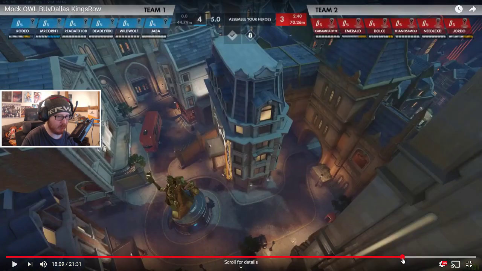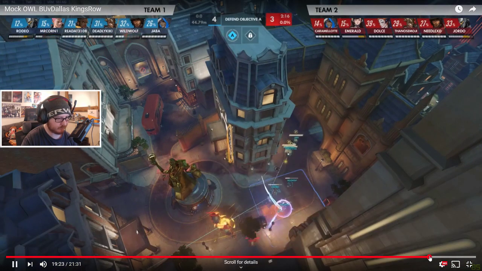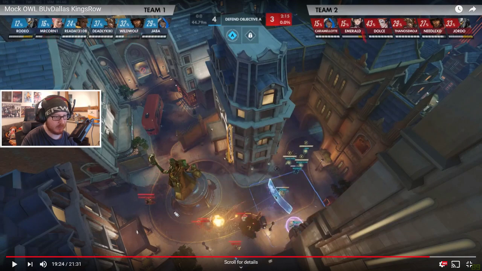If their Reinhardt wants to push like this, run out here and run all the way into your team, his barrier will die about here. Because he's running into a McCree, a Baptiste, a Zarya on high charge, a Junkrat. There's no way his barrier lasts from here all the way to here. He just won't survive it. The D.Va might be able to get him a little bit closer, but even then, the most they might get is a third. Maybe. Probably not. So the Rhine barrier gets smashed, and then you just kill him.